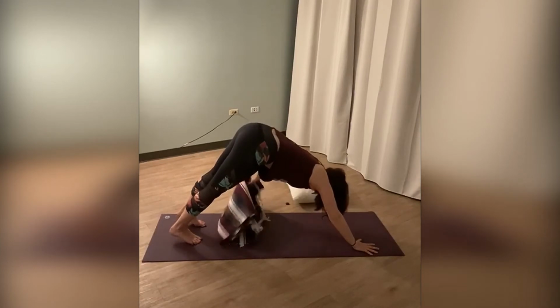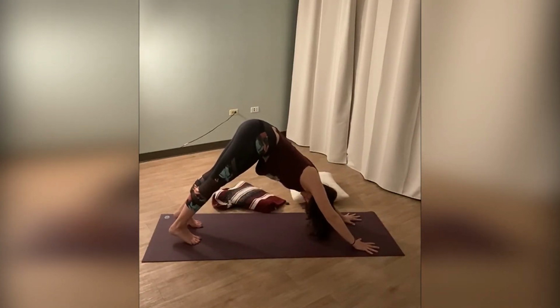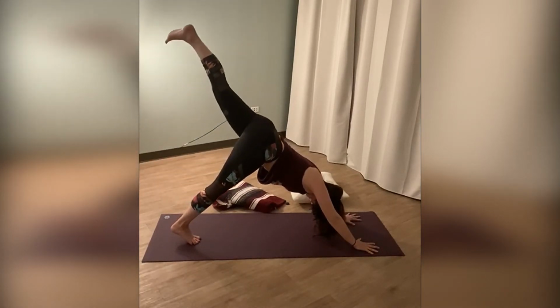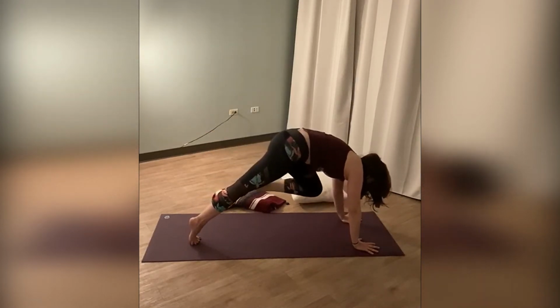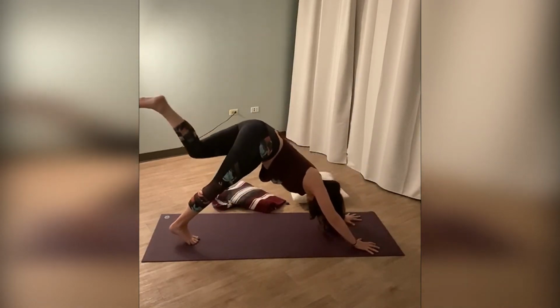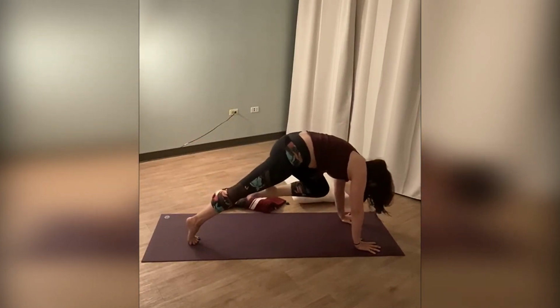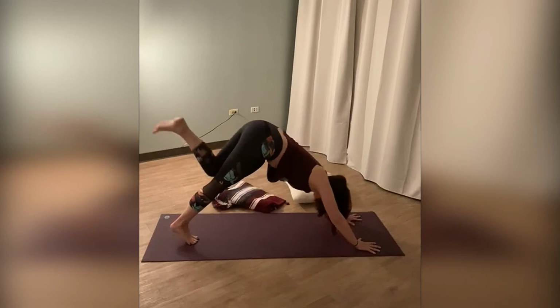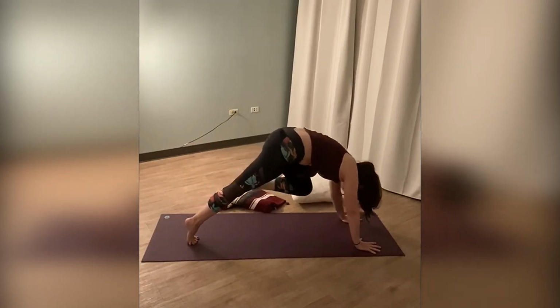You may wanna move the blanket aside again. We'll grab it later. Back into that core muscle. Inhale now, the left leg high. Exhale, shift your shoulders over your wrist, pull your knee in. Inhale, lift up. Exhale, tuck your knee in, lift it towards your chest. Inhale, lift that leg up. Exhale, tuck that in towards your chest.